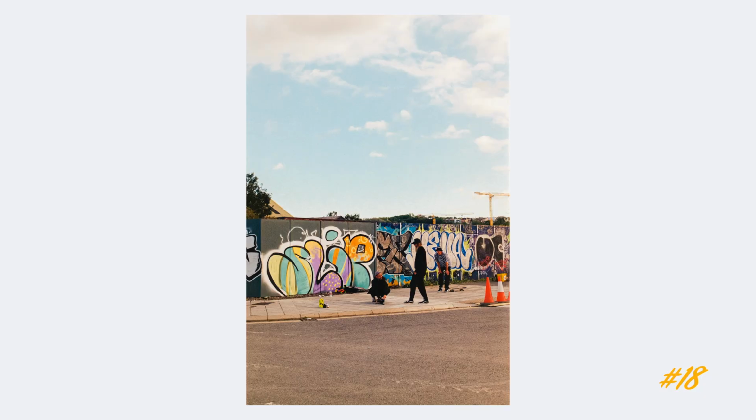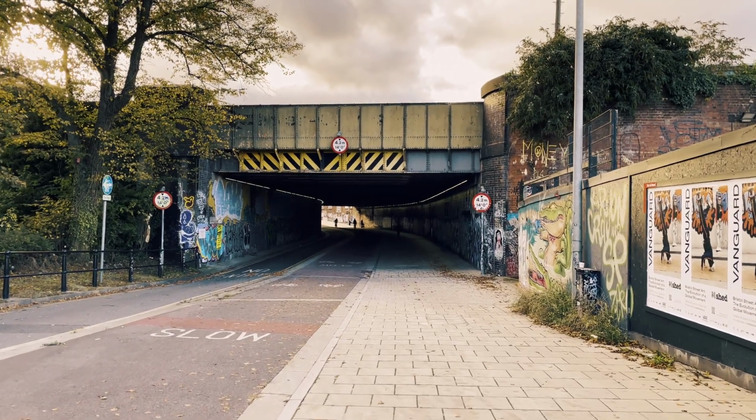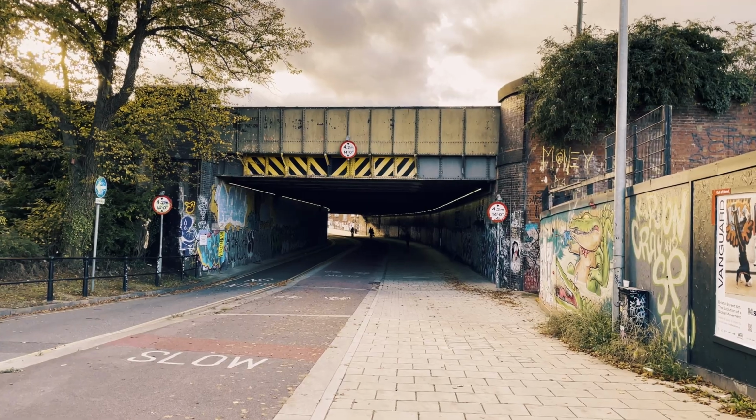Take a picture. Now my problem is I always worry about taking pictures of people without their permission, and a lot of the time I ruin the shot because I actually ask them if I can take the photo, and then suddenly it's not natural anymore because he's posing for the photo. I think that a lot of people when they first start will have the same issue where they are a little bit worried about pointing a camera at somebody, especially in this day and age of privacy issues and things like that.